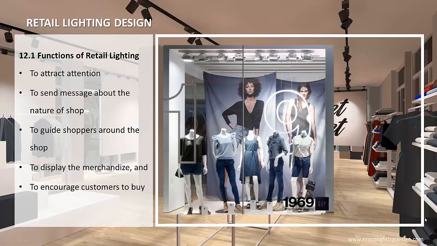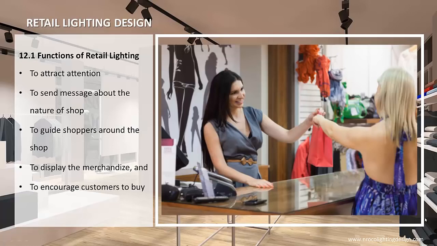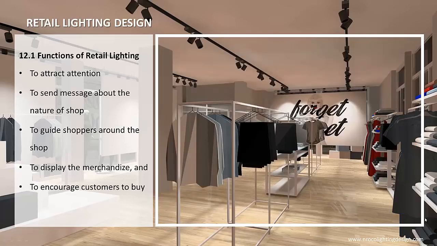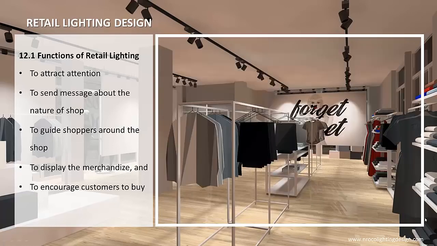to display the merchandise. And this is not part of the SLL Lighting Handbook, but this is the main goal of the retail shop, which is to encourage customers to buy. Subsidiary lighting systems are needed to provide security after closing and to facilitate egress in an emergency. Emergency lighting will not be discussed in this tutorial, and we will discuss it in a separate tutorial.